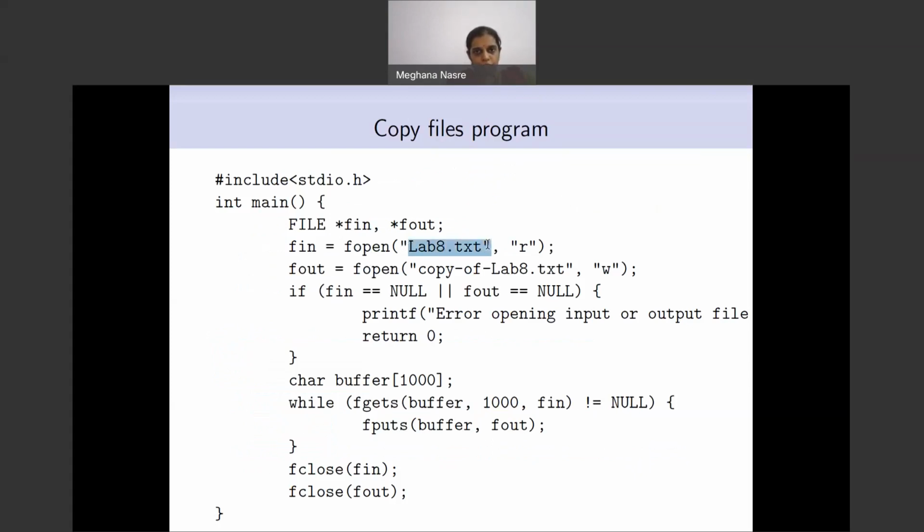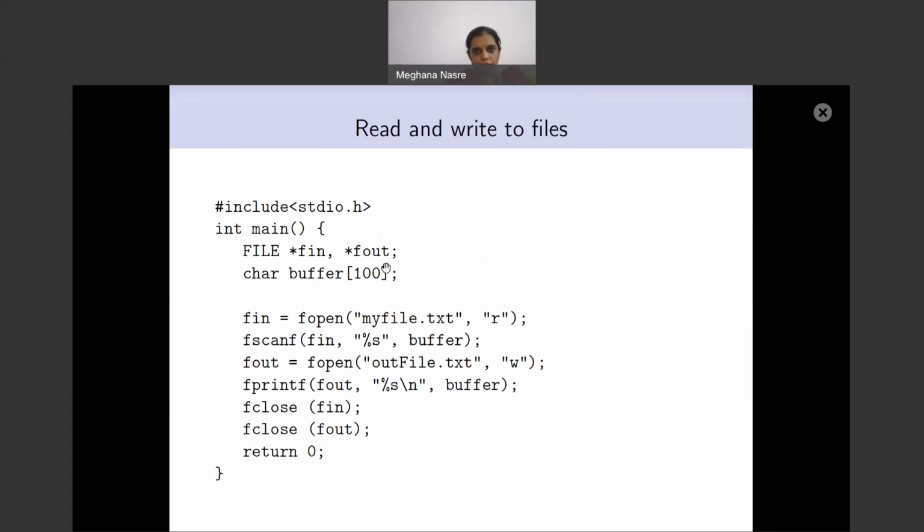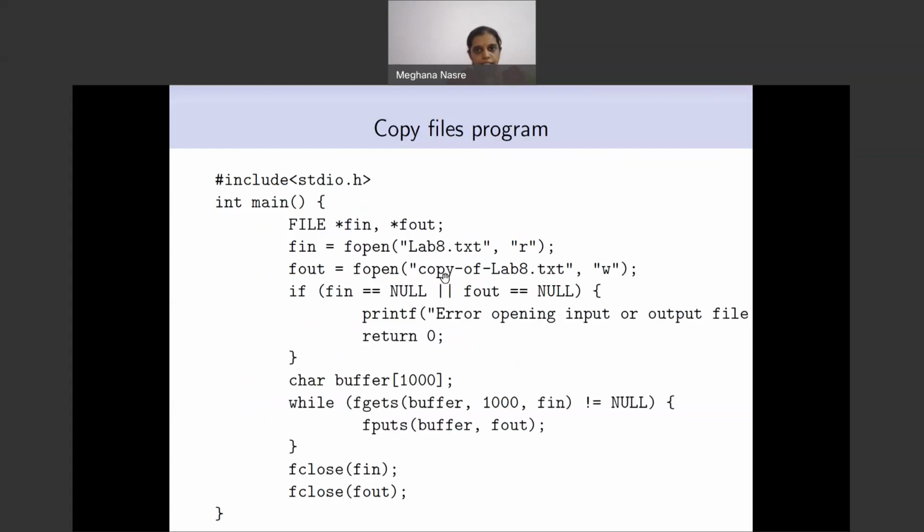It just puts these names explicitly. So instead of what I had earlier, my file.txt, I'm saying lab8.txt and copy of lab8. So this part has not changed, right? So this part is similar, except the names of the files have been explicitly hard coded, which could have been read from the standard input and then written here, but nevertheless that is not the important part.